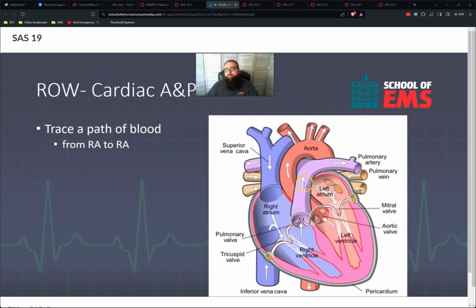Pulma meaning lungs. Pulmonary artery is unique because this is the only artery in the body where your blood is mostly deoxygenated. Artery is away, has nothing to do with oxygenation. Artery goes away from the heart. It's also the muscular one versus veins, which are not muscular. So that goes to the lungs where it picks up its oxygen, not shown here, and then comes back on a ride on the pulmonary vein, dumps it into the left atrium, goes through the bicuspid or the mighty mitral valve, and we called it mighty mitral because it's the strongest valve in the heart because it has to maintain that high pressure system.